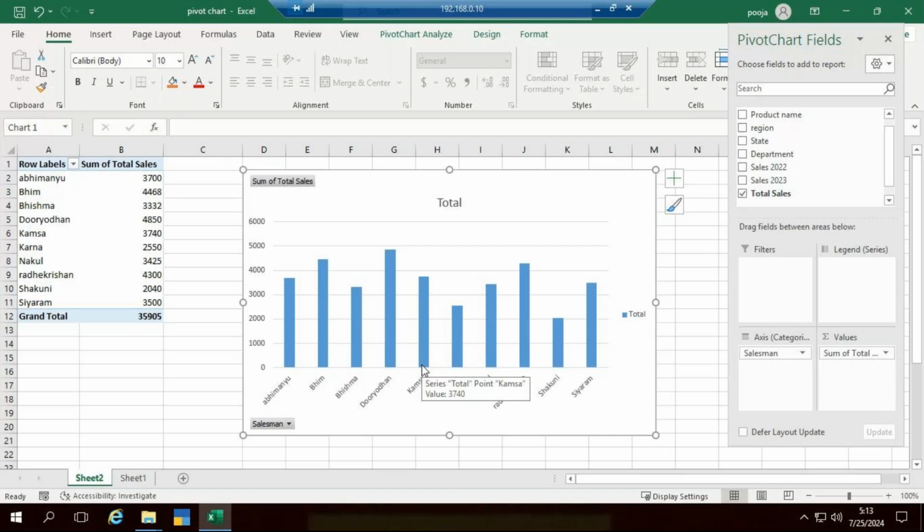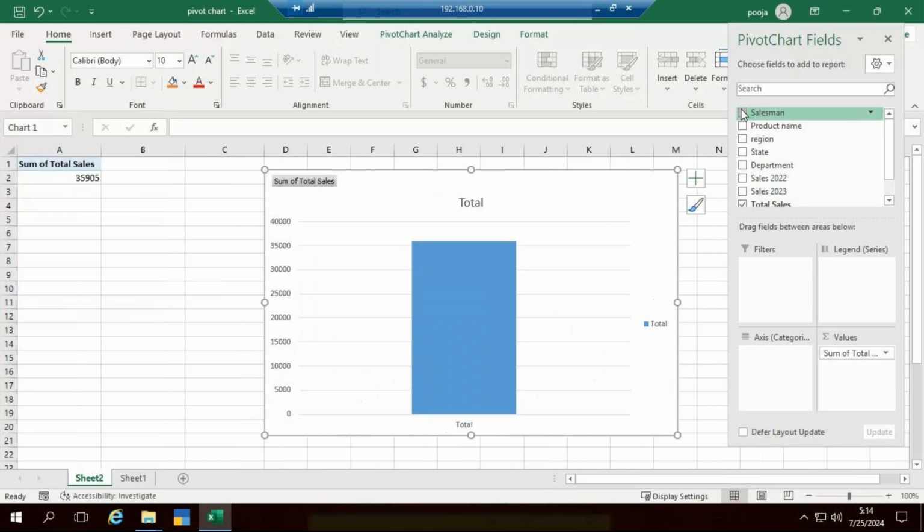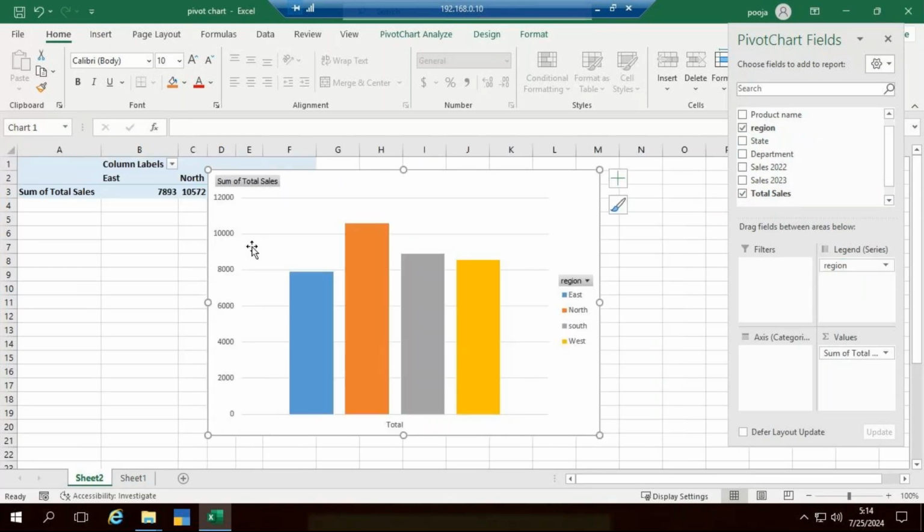Any doubt till here? The first step? No, ma'am. Fine then. Now I'll deselect the salesman. Instead of salesman, I want region-wise sales, so I'll select that and keep it here.